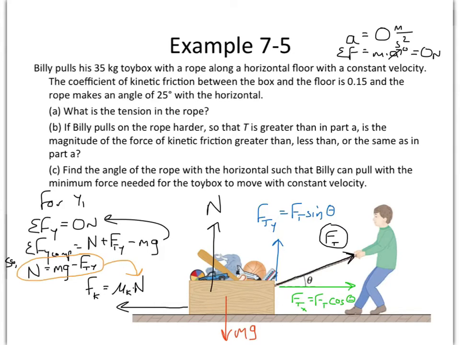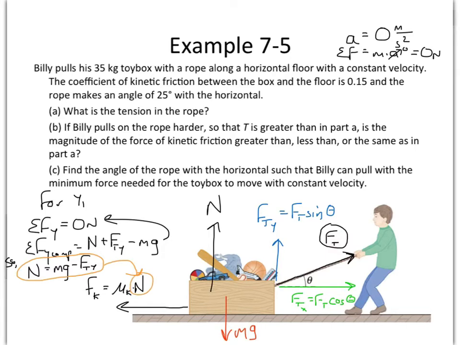Since he is pulling upwards a little bit, he is actually making the friction force what? He's making it less, right? Because there's going to be less normal force. And now this coefficient always stays the same, but there's going to be less normal force, and so there's going to be less friction between the floors. So he's actually helping himself by lifting up a little bit so that it makes it easier to drag it across the floor. All right? So the question is, at this angle, what is the force that he has to apply to the string with all these things in place? And again, we're going to focus on what that normal force is when we get there.